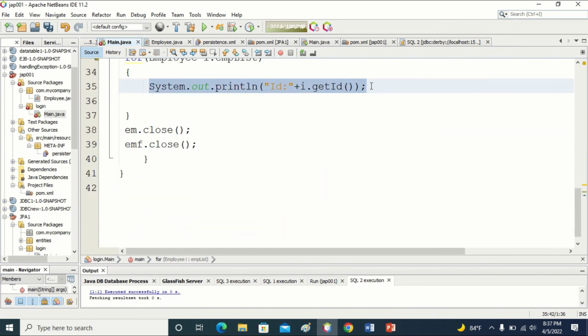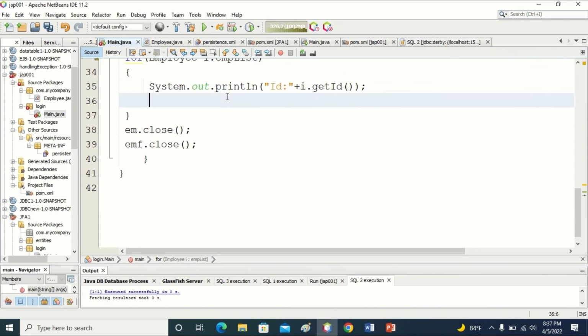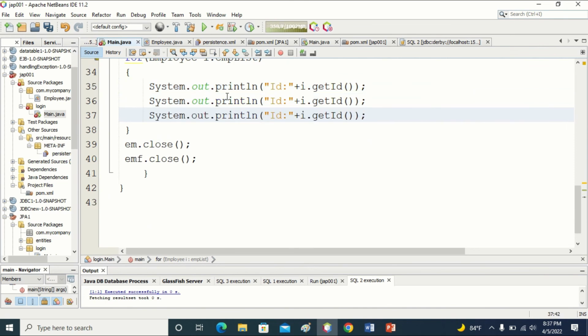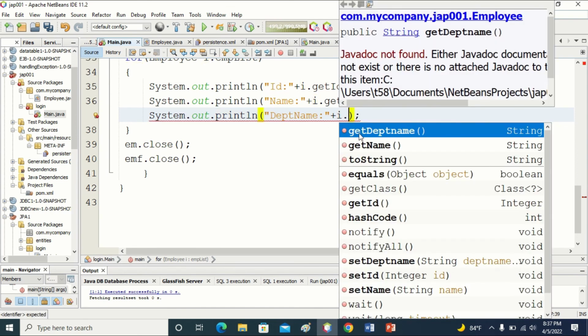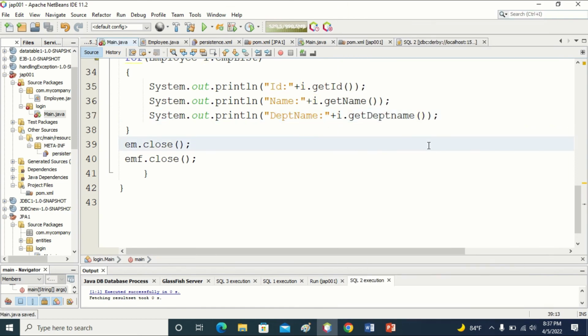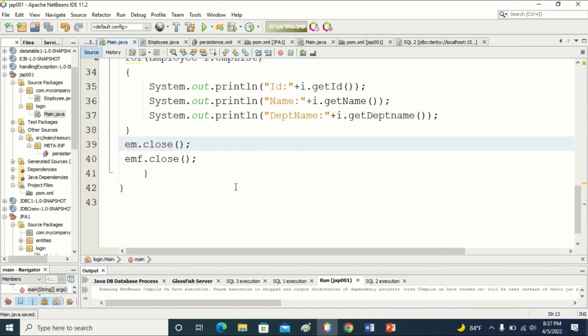Similarly, I will print the name and the department name.